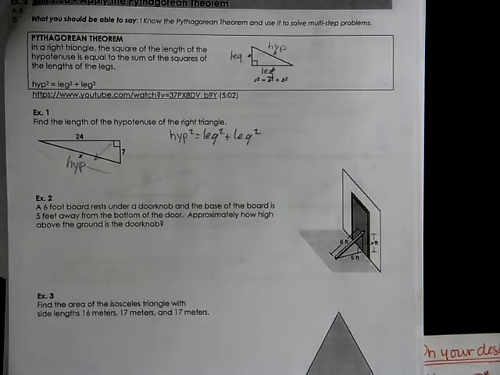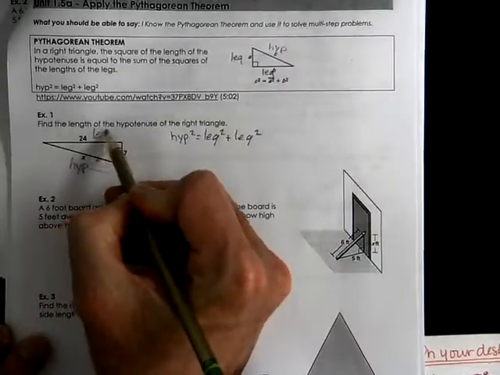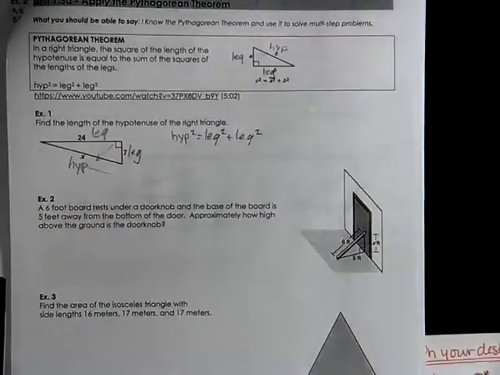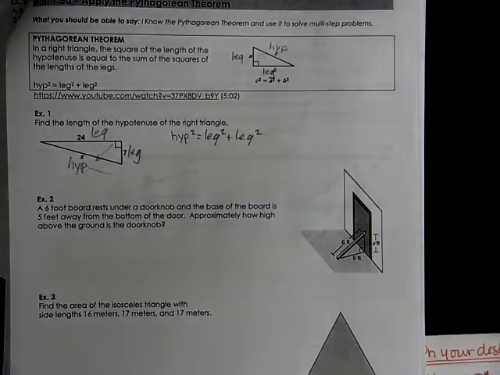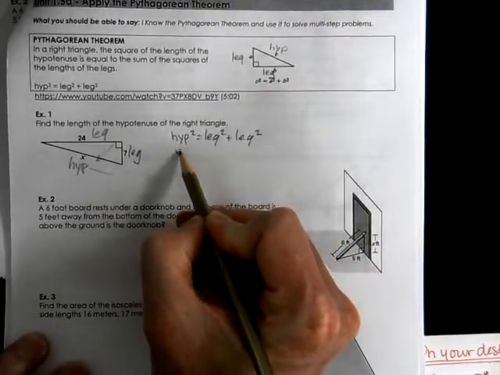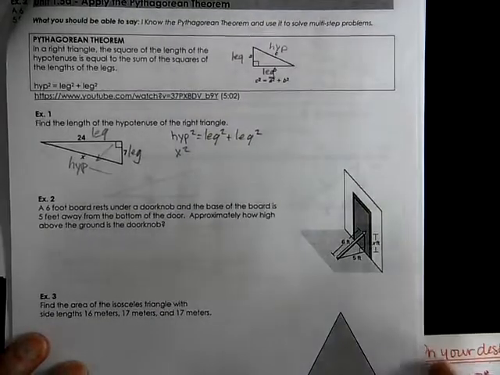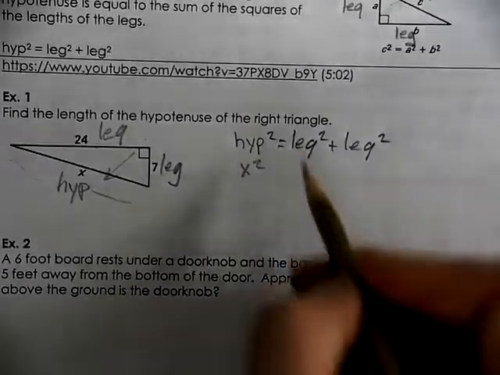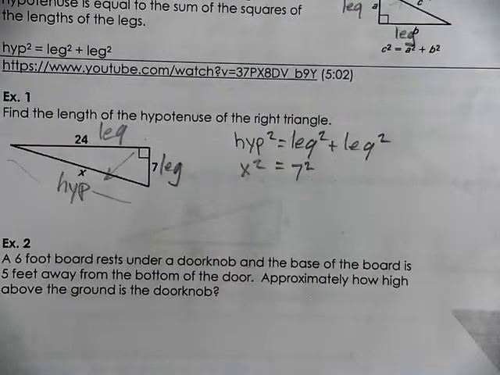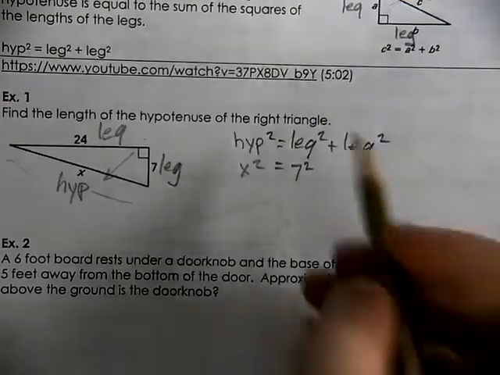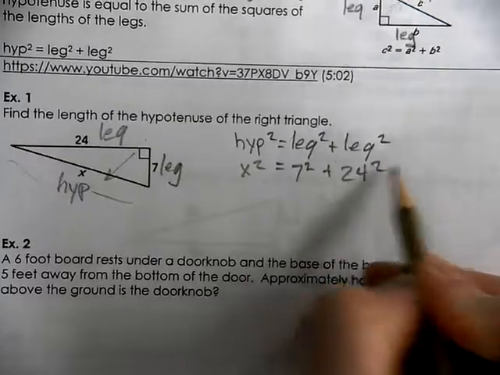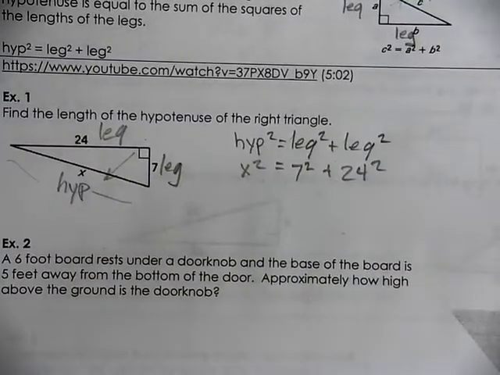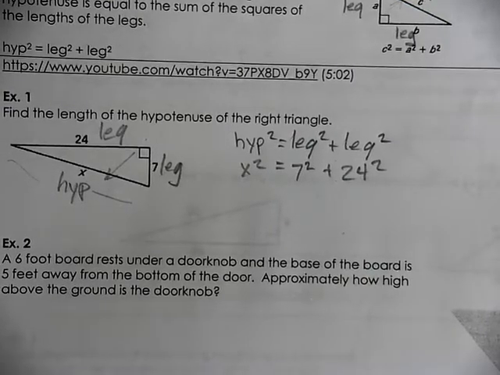The legs are the ones that form the right angle. So these are your legs. So actually label it in your picture. So your hypotenuse is unknown. That's where we put our x squared. Then we have our 7 squared. I often put the smaller number first. And then we have the 24. Those are your two legs. It really doesn't matter what order you put the 7 and the 24. You can put the 24 first.